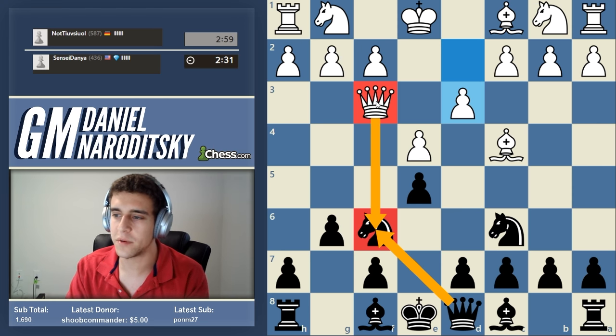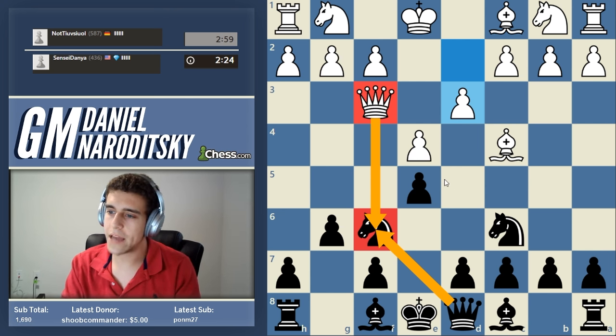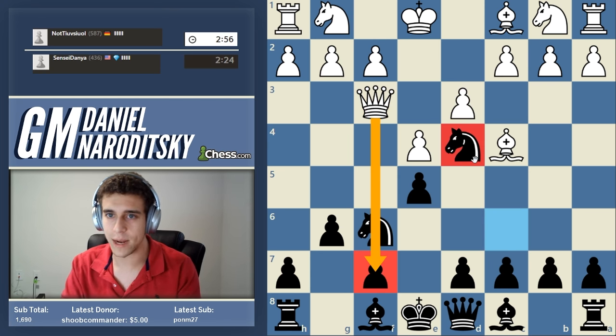Now, I find this queen to be very annoying, guys. Can we chase this queen away? I don't want to deal with the possibility of scholar's mate. And guess what? I'm centralizing my knight.